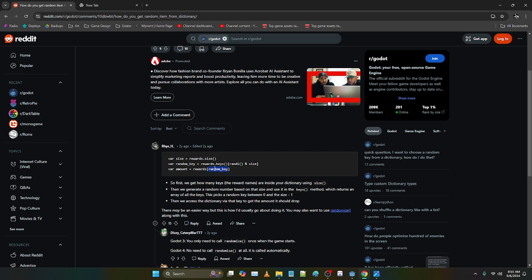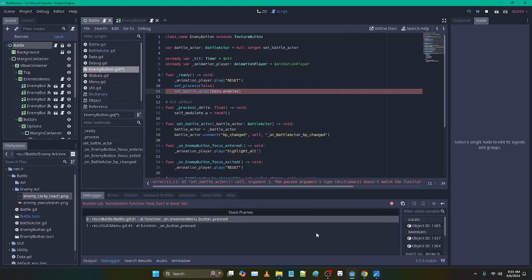You don't even need that. You don't need the key, because you can do data.enemies.values. Then we do this, and it's going to be data.enemies.size.